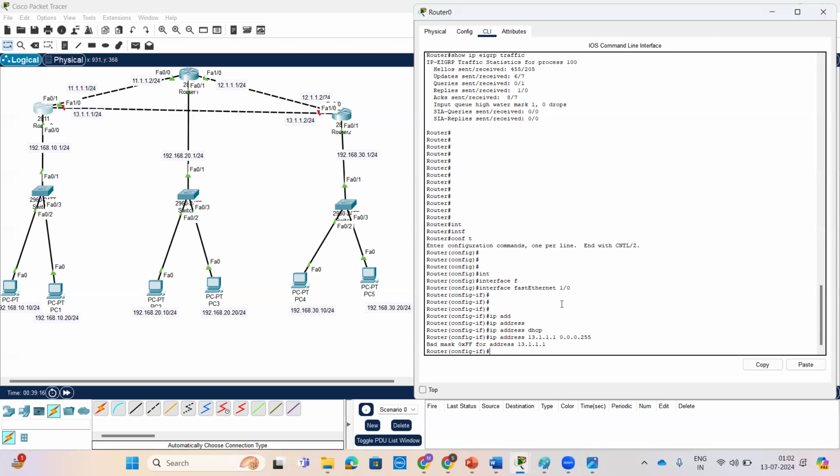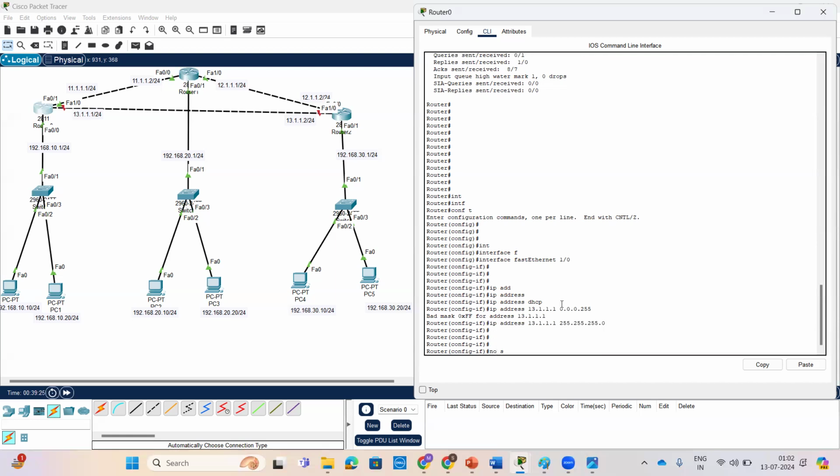Bad mask. Sorry, I'm using a wildcard mask here. 255.255.255.0. It won't take. No shutdown.